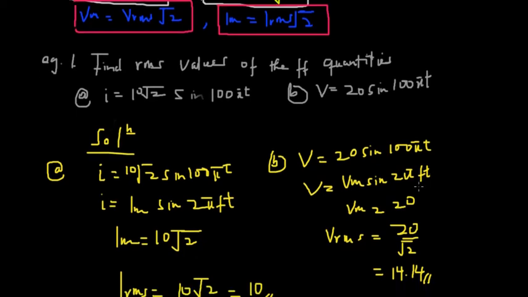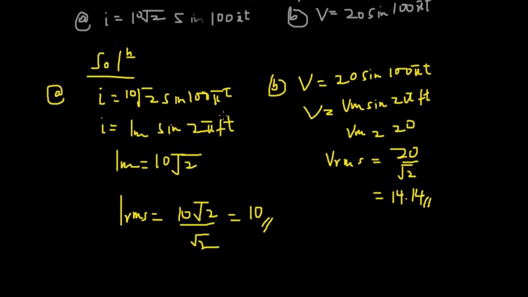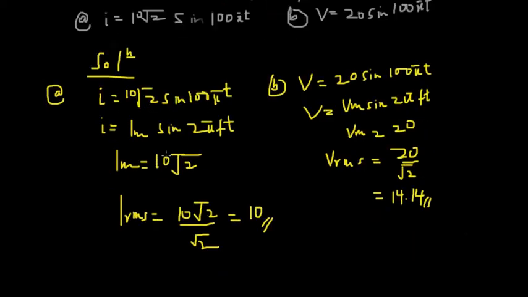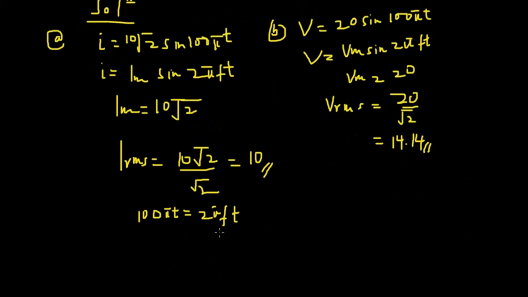Right. So from this same calculation, you could be told to find your frequency. The same question, you could be told to find your frequency, because you know that 100 pi t should be the same as 2 pi f t. So you can just find your frequency. Let's say you are told to find frequency from the same expression. So you have 100 pi t is the same as 2 pi f t.